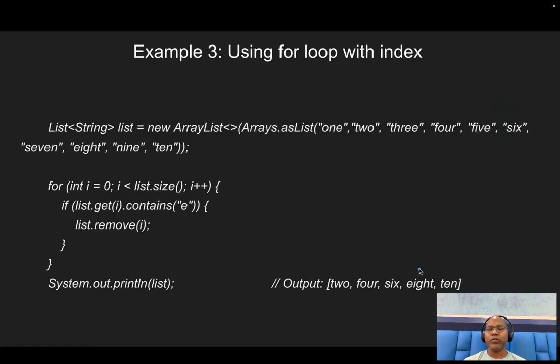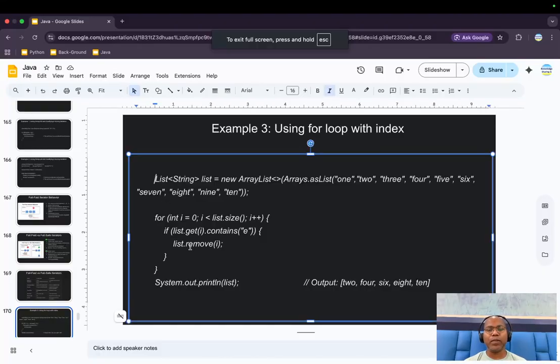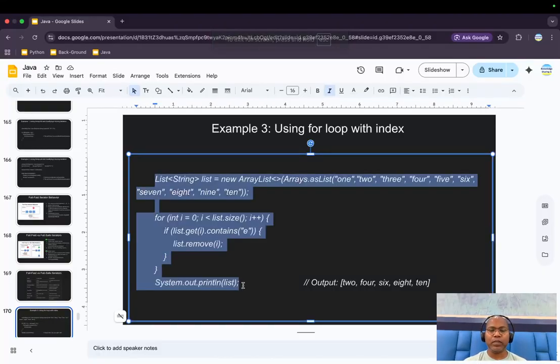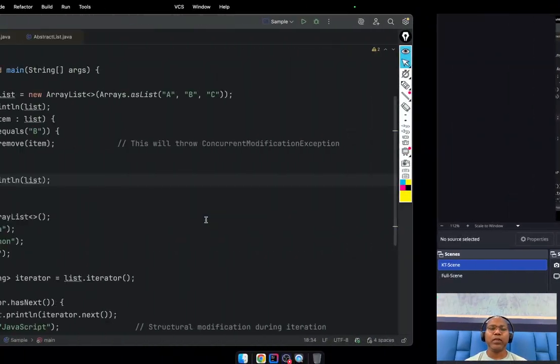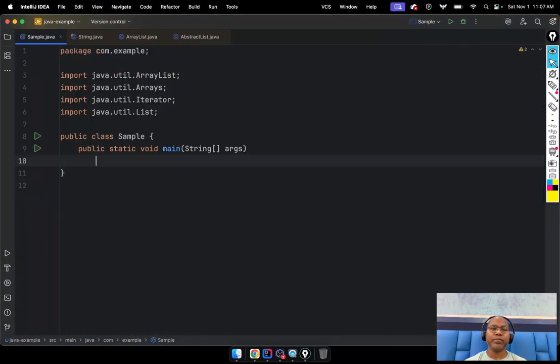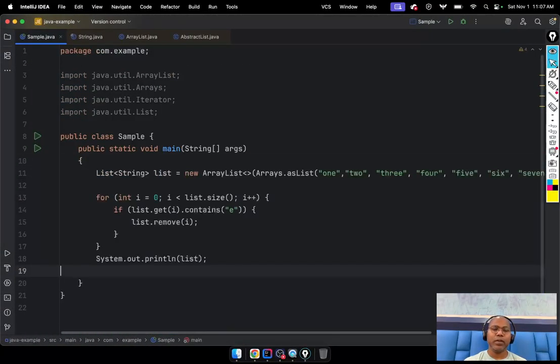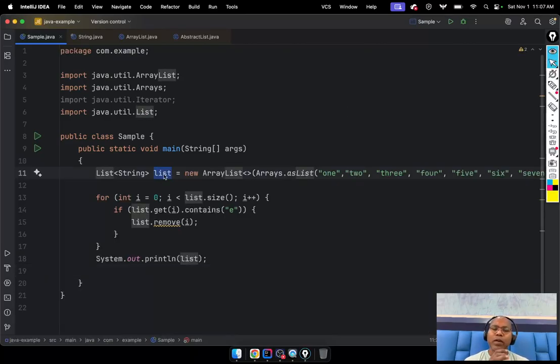Okay, let's talk about how we can use a couple of examples for fail fast. This is one use case. Here you have a list, and let's say you are using a for loop with an index.